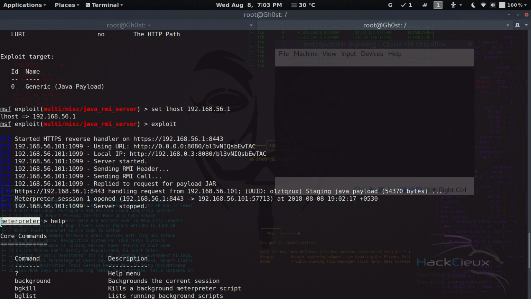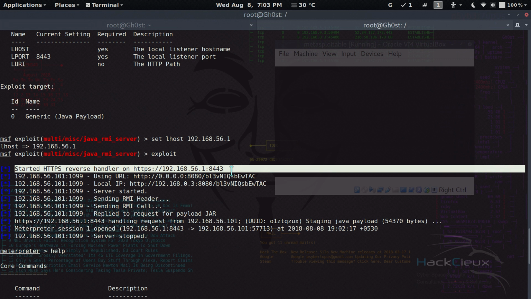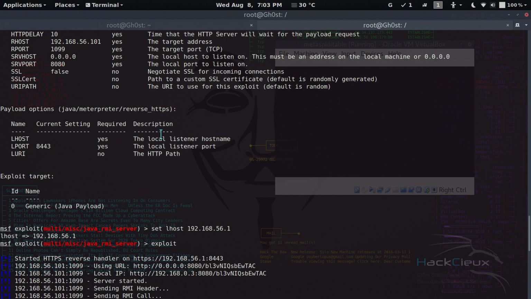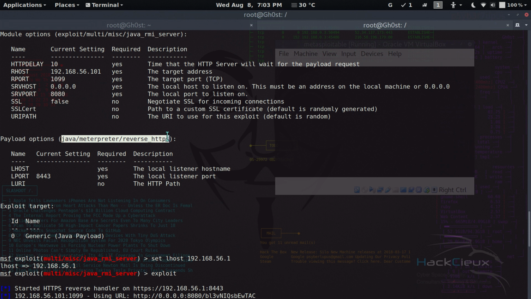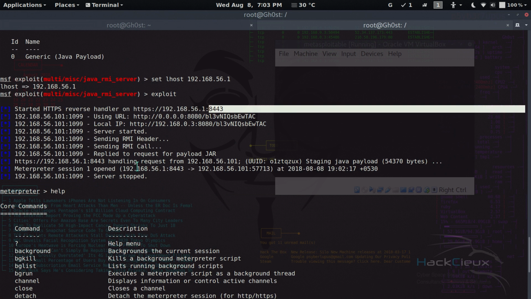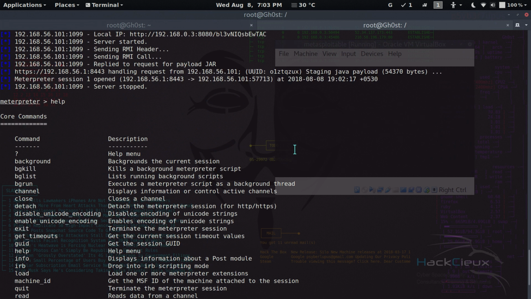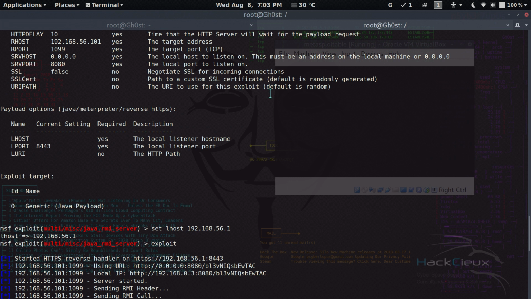So we'll get to looking more into meterpreter in the next videos, but for now understand that we started a reverse handler on our computer, and when this payload got executed in the Metasploitable machine, it gave me a shell back in my computer, on my port 843. So now I have a connection that is opened from my computer to that computer's port. And as you see, this is a higher port, so this means this computer connected back to my computer at this port. So this is the basic difference between reverse connections and bind connections.